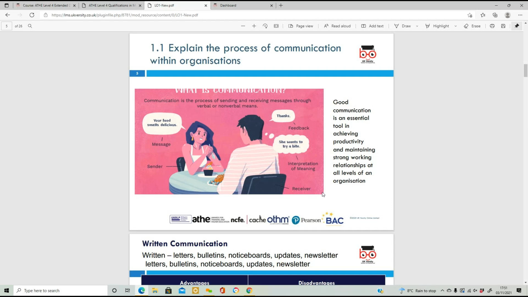Now, I quite like this picture actually. It's something that I looked at today and I hadn't seen it for a couple of weeks, and I was like, oh, that's nice. Because on here, the lady is saying, your food smells delicious. So she's giving him a message, and he's just saying, oh. But what he's actually thinking is, oh, she'd like to try a little bit of it, probably offer a little bit of her food. So it really puts into perspective what you're saying, what someone responded, and what they actually think about what you said.